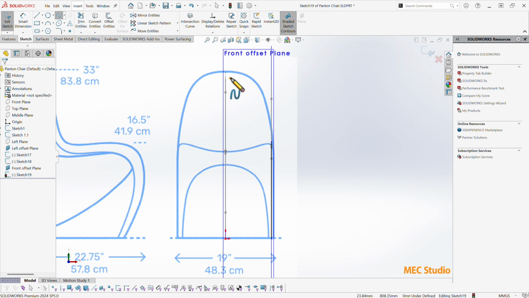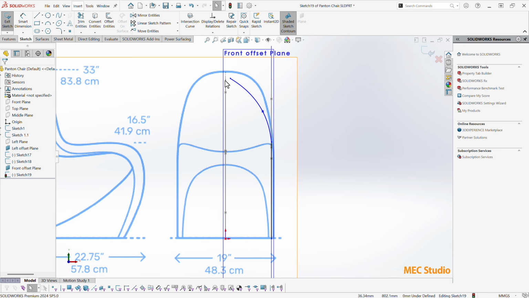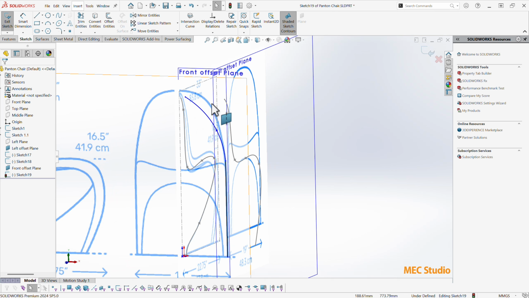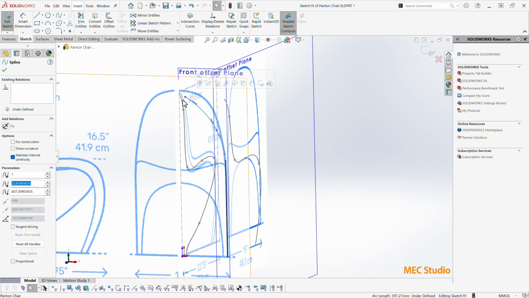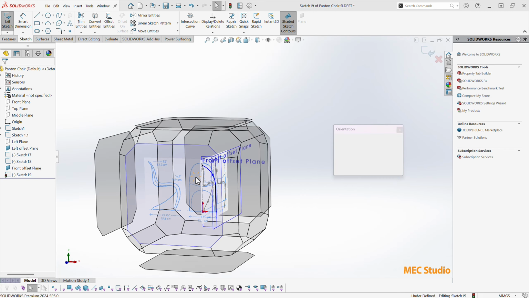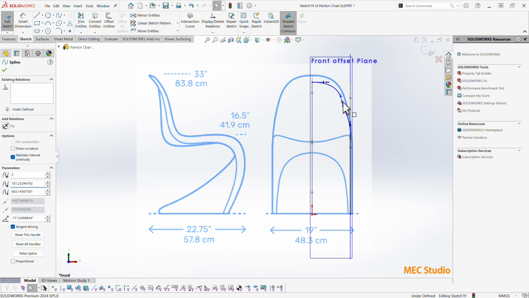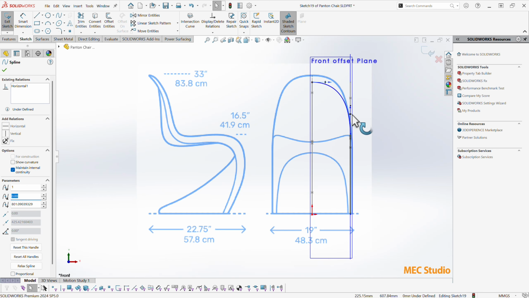And draw spline on the top. Make the point to be coincident with the point of the middle profile. Here we adjust the point and the direction to fit the profile.